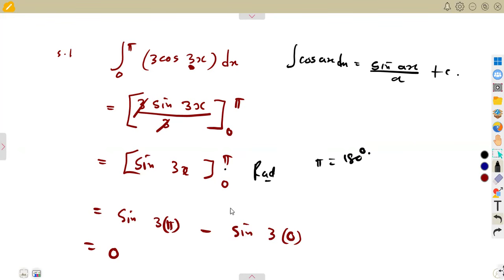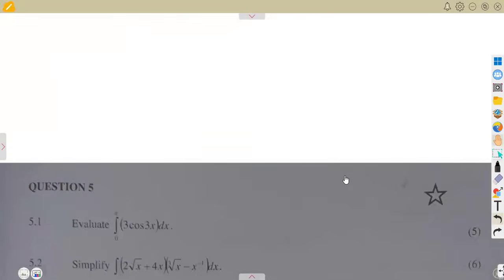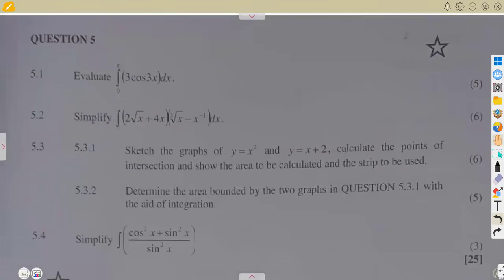So guys, you integrate straight, then after that, you apply the limits. I think we talked about these integrals. It's just a matter of more practice and revision. All right, 6 marks to integrate or to simplify this integral that we are given there.